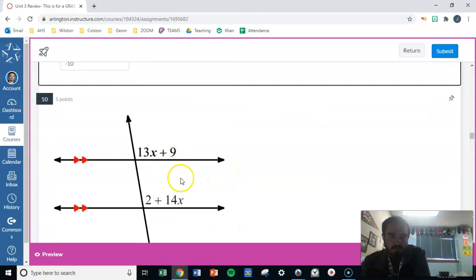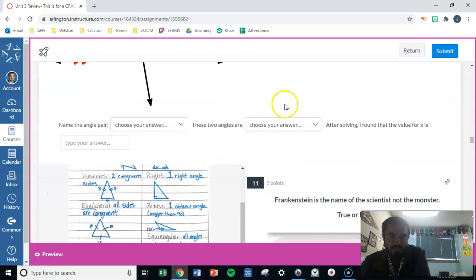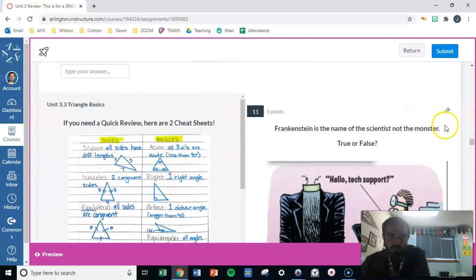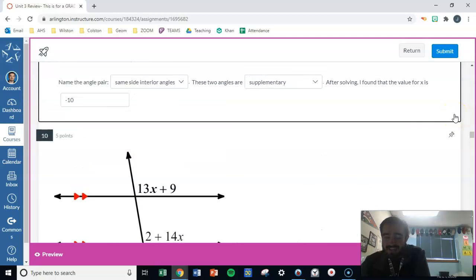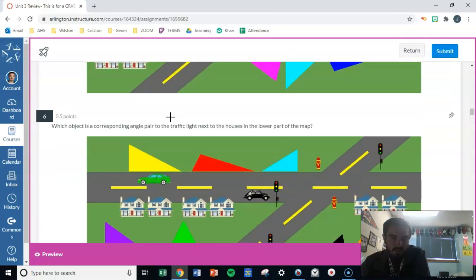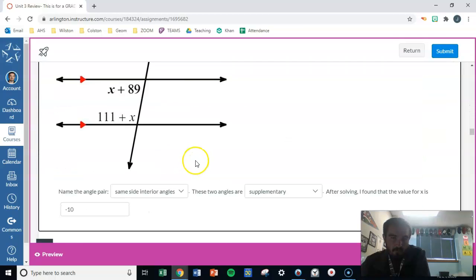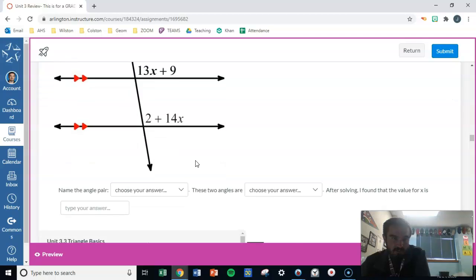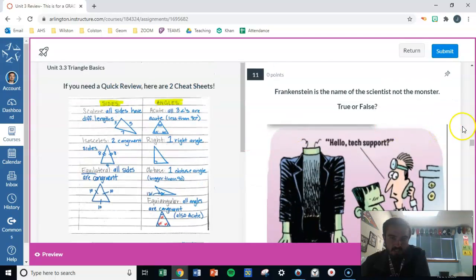All right, here would be corresponding angles. We would set them equal to each other. Okay, let's keep going. So that is unit 3.1 and 3.2. Guys, it's really not too bad. You're either identifying the angle pairs, or you are adding them up to 180, or setting them equal to each other. Okay, it's really just a lot of algebra. Now unit 3.3, we kind of talk about some other things. We can classify triangles based on sides and based on angles.